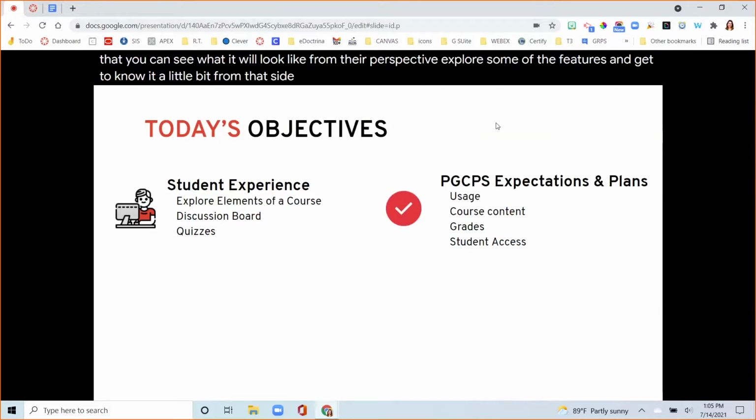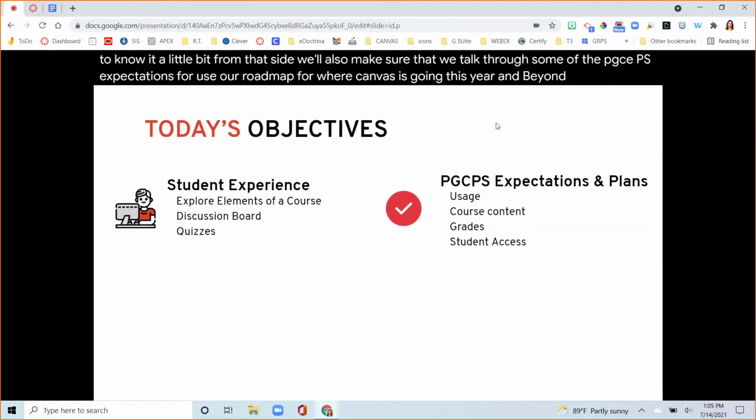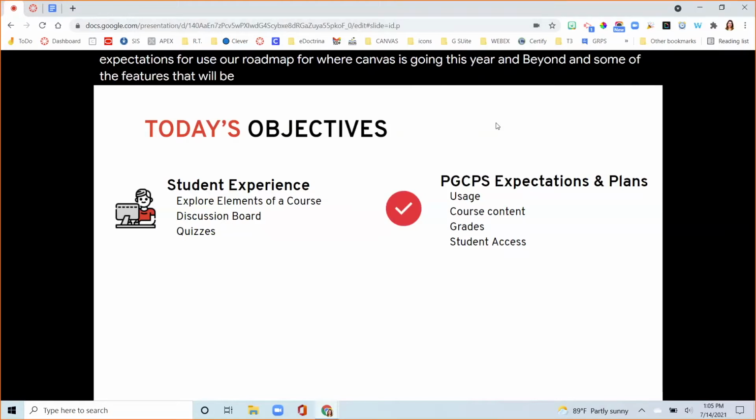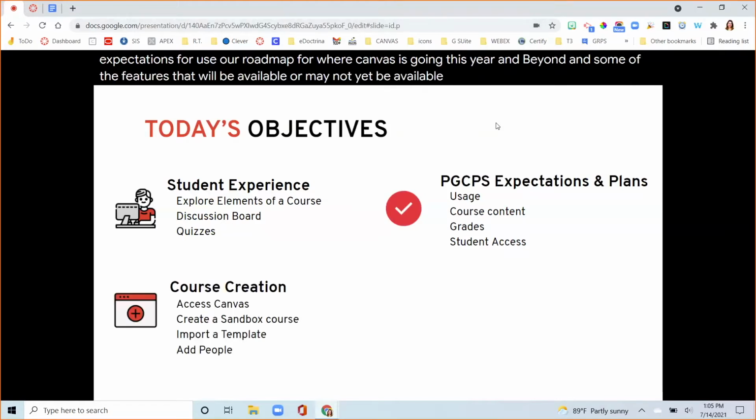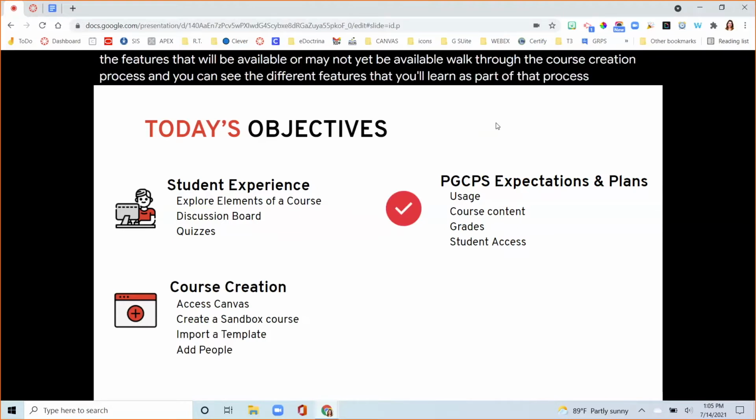We'll also make sure that we talk through some of the PGCPS expectations for use, our roadmap for where Canvas is going this year and beyond, and some of the features that will be available or may not yet be available. Then we will walk through the course creation process, and you can see the different features that you'll learn as part of that process.